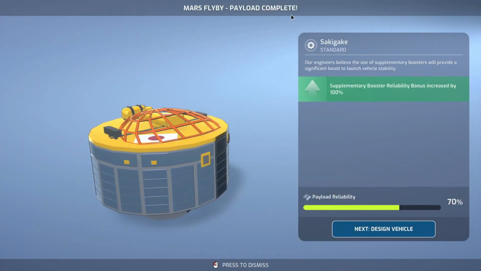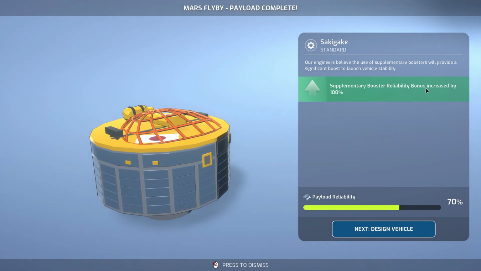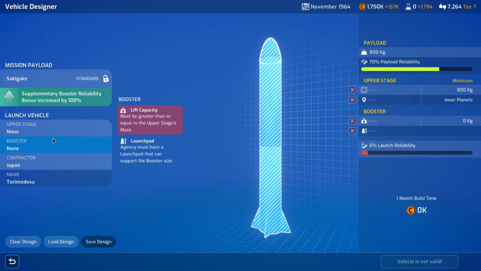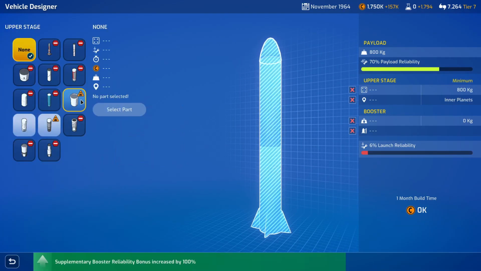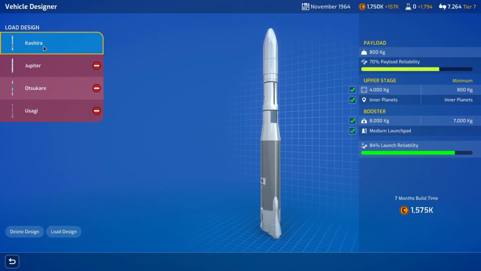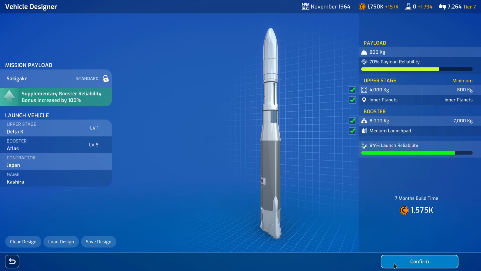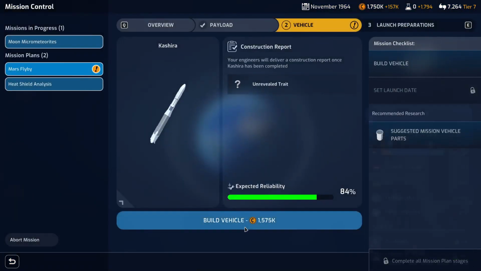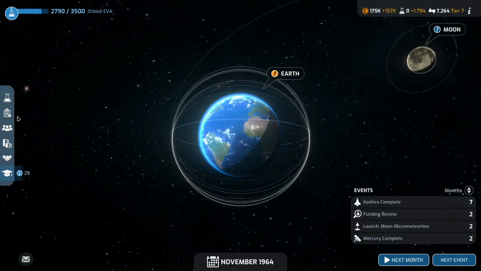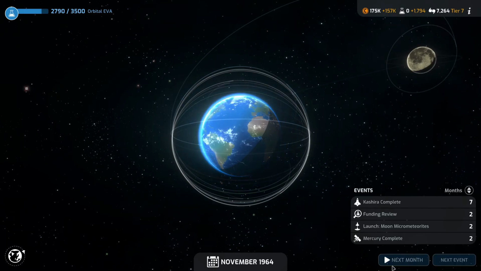Okay, so the Mars Flyby payload is complete, and we have supplementary boost to reliability bonus increased by 100%. That's good to know, but I don't think we've even got the research for that just yet, so shouldn't be an issue. So let's go back to the new designs. Yep, so we have the Delta K, so I think we're just going to be using the Kashara, which is 84% reliability, and it's accepted for this mission, so I'm going to confirm because we haven't really got the time to mess around with the contractors, so let's just get it built in-house because it's cost effective and it doesn't waste any time. Okay, so for me, let's move on.